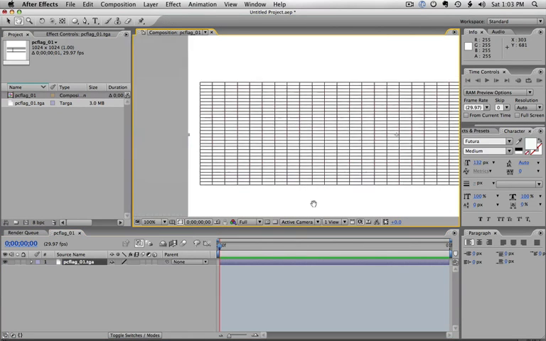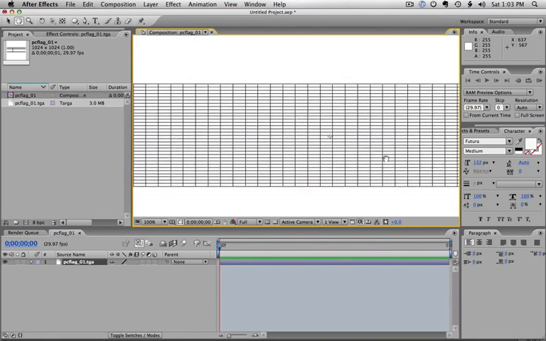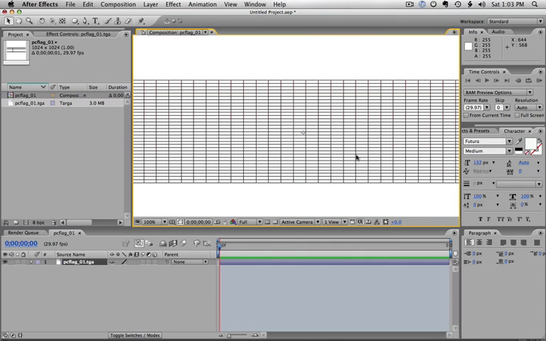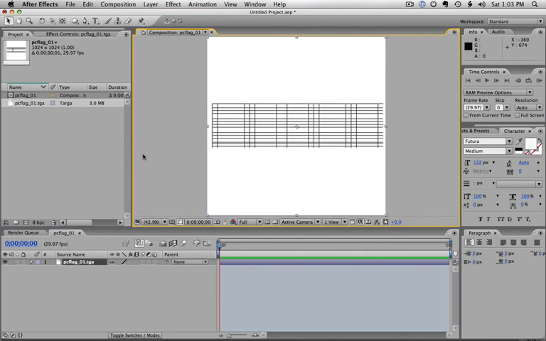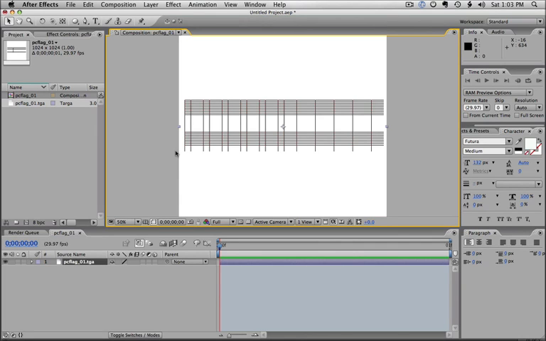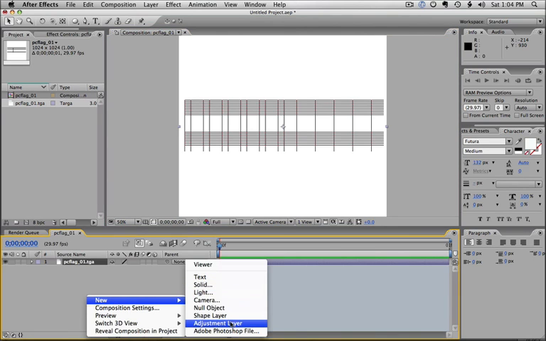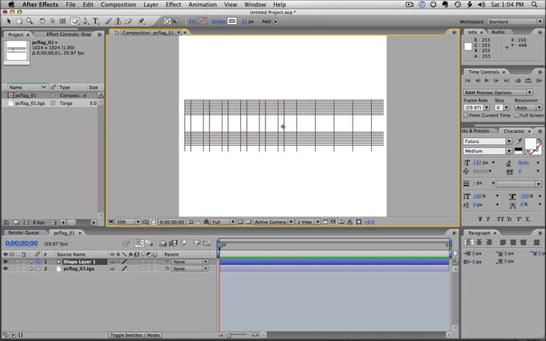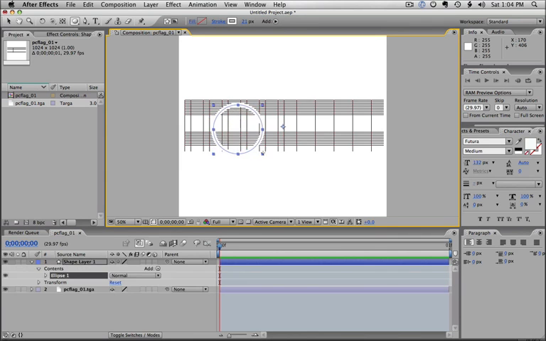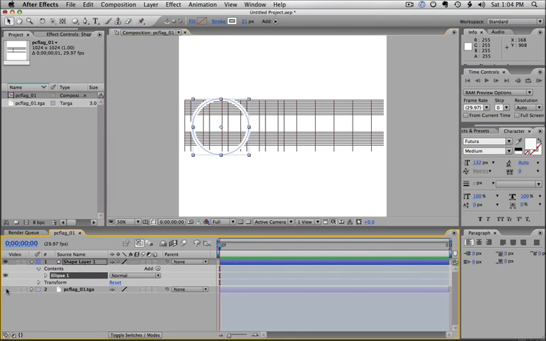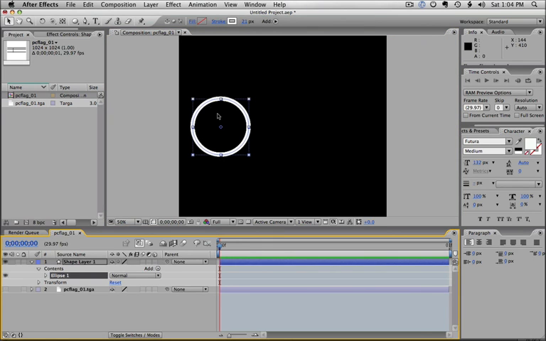Okay, so here is the grid, or the wire as it was called in the export dialog box. This is just as a guide for the texture we want to create. What I like to do is to create the same circle with the initial, and well, in this case I'm going to use my own initial PC. Let's start with New, Shape Layer, and let's create a circle. All right, gonna move it in position. Okay, and I'm gonna just disable the background now, and this is about right.